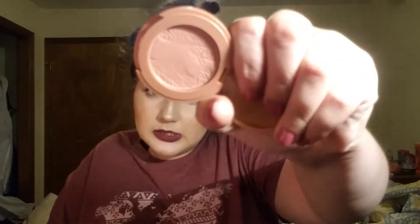I have the Tarte blush in Party. I've started wearing away the pattern on this because I've been wearing it more often - this was a birthday gift. And then these two blushes by Milani - these are powder blushes. This one is in Coral Coat and this one is in T-Rose. They are great.